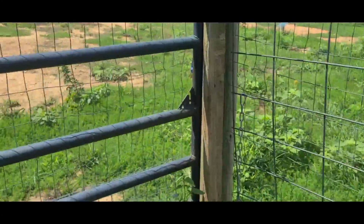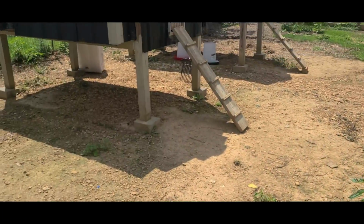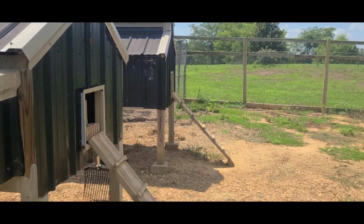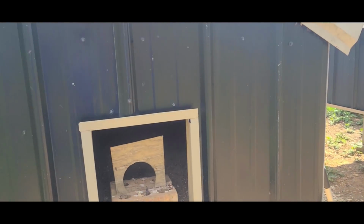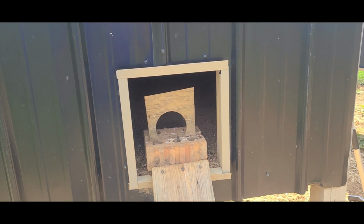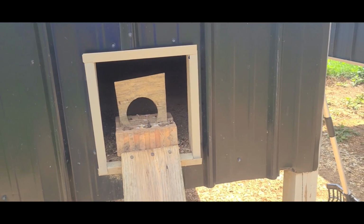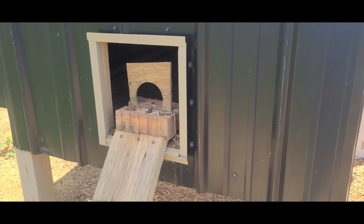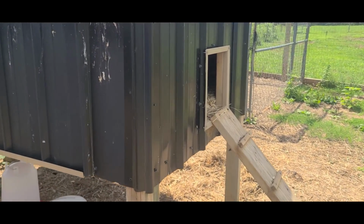Been out here with the ladies, trying to get their area cleaned up a little bit. So I've already cleaned out one of the coops. And I guess something I haven't ever talked about, that is a makeshift door. Not a good one. But really, I'm just trying to keep the chickens from going in there for the time being until I get a few more. There's really no need for me to set up two, when I've only got 2 chicks, so they can share.